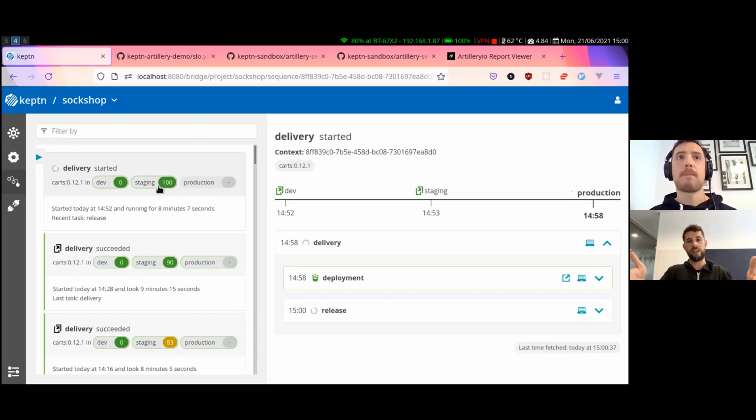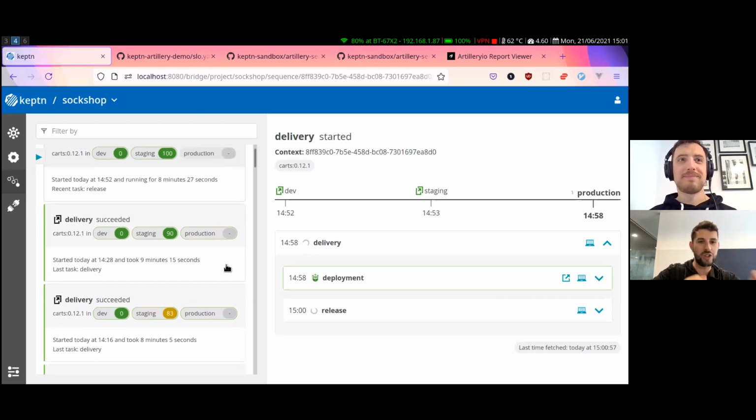Yes, we are firing the load from Artillery to the sock shop. Prometheus is monitoring the sock shop, and Captn is querying data from Prometheus and doing the whole quality gate evaluation. And as we see, we did a couple of test runs, or actually Francesco did a couple of test runs, so we can also see the previous evaluations where we have different kinds of data. It's not always 100%.